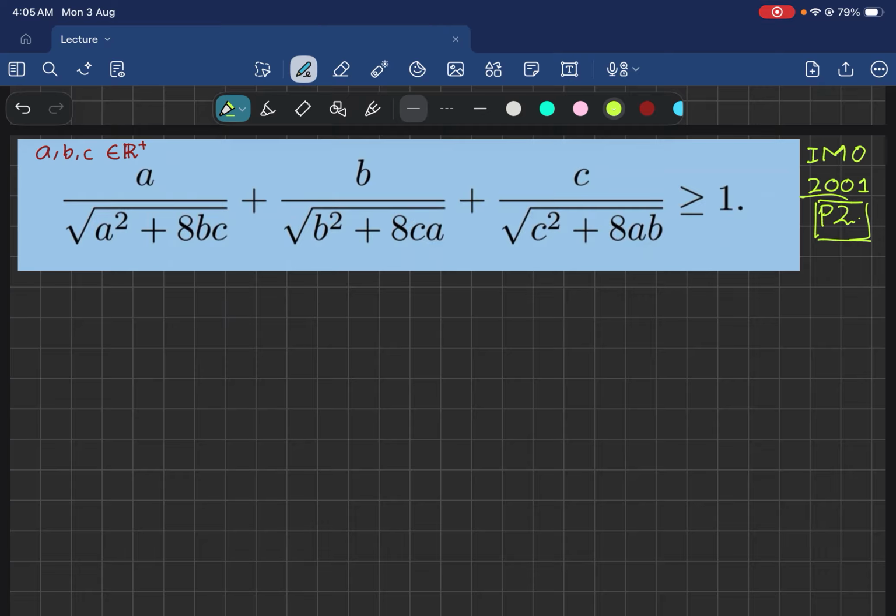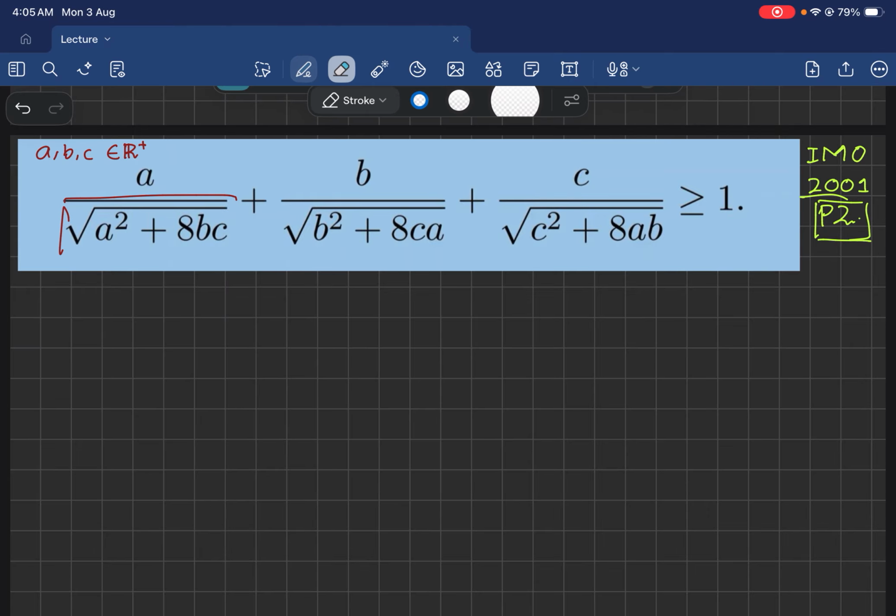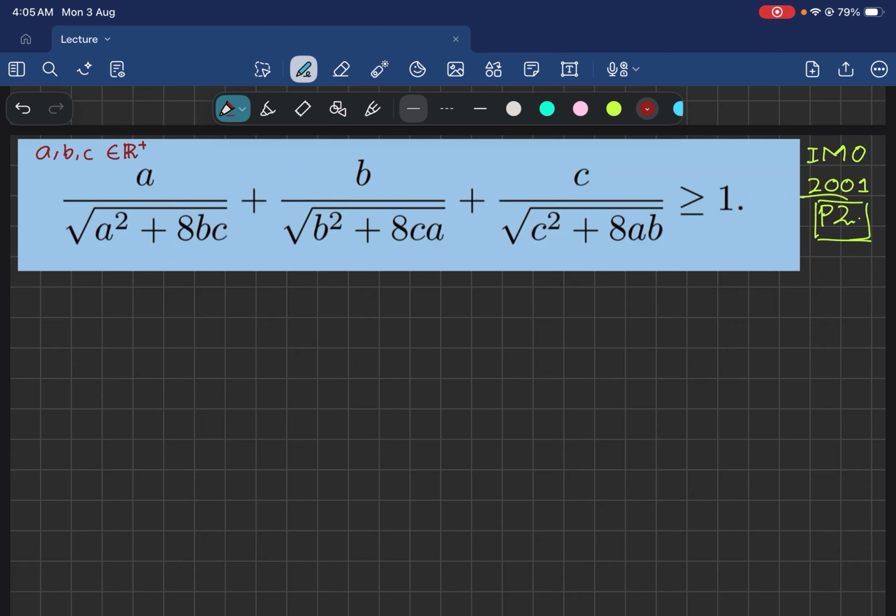When we look at this question, I see this nasty radical in denominators, and the very first thing that comes to my mind, and probably yours, is to use Cauchy-Schwarz inequality. But that failed. I did try, and the terms weren't cancelling out, and we were still left with the square roots, and it gets even messier. My second instinct was to use Holder's inequality, because whenever we have radicals or big powers such as 2016, 2019, your very first instinct must be to use Holder's inequality. That is the key to the question.